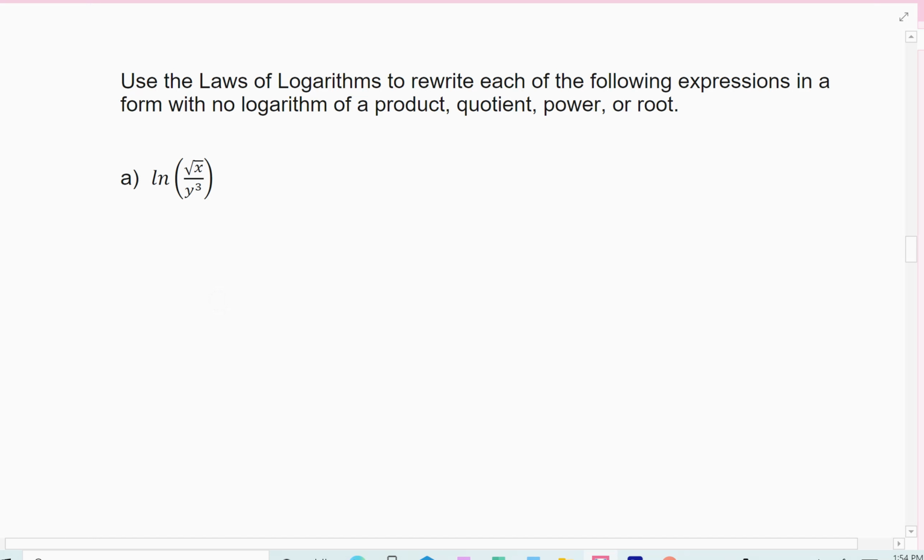Solve logarithms to rewrite expressions with no log term with a product, quotient, power, or root. So this is expanding logarithms, and it is an important skill. Of all the things that we do with logarithms, this is probably the one that students somehow have trouble with. But it is important, especially if you're going to go on to applied calculus next semester.